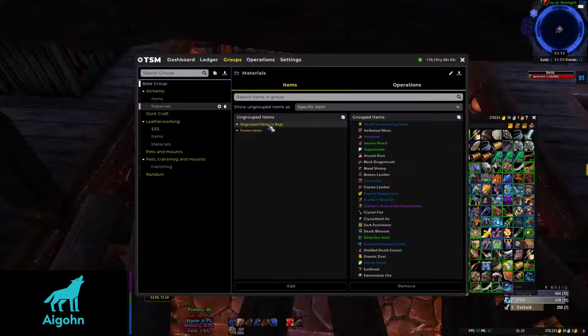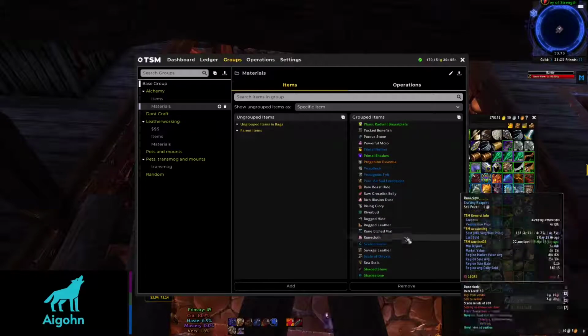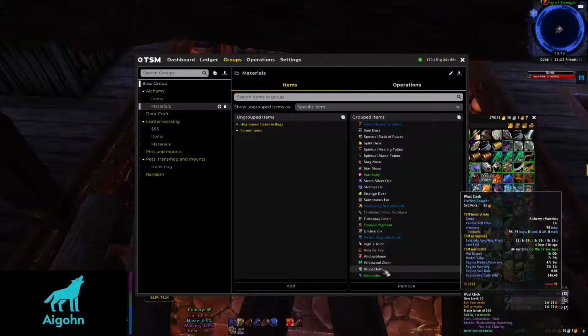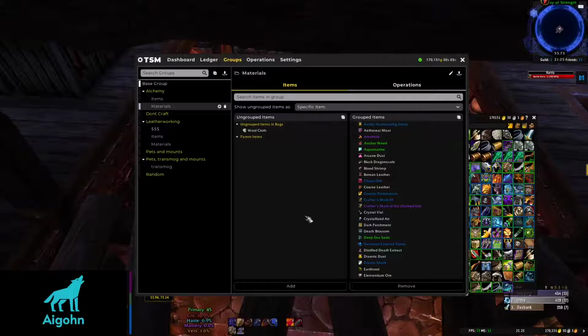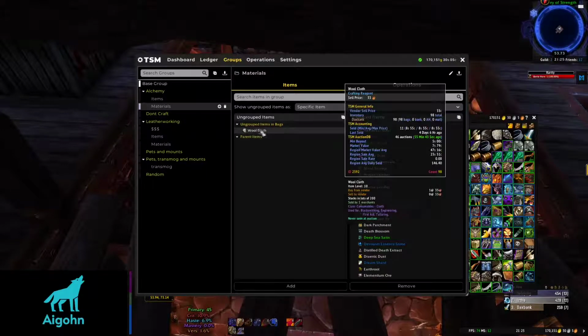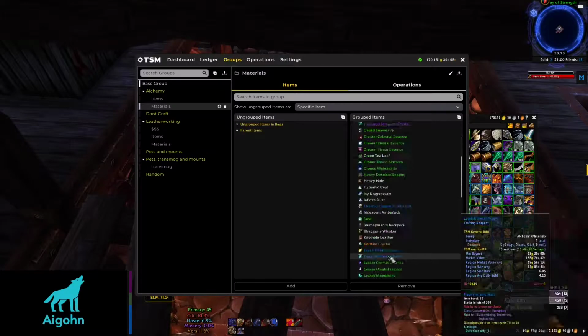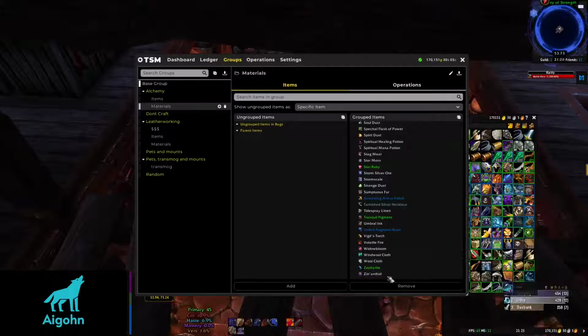If you get something new, it will show under the ungrouped items in bags. And then you can just click it, like what do we have? Wool cloth. Let's see if I can delete it from this list. If I get wool cloth, I haven't added it yet. It shows up under the ungrouped items. You click it, you add it, and then you will see it right there.